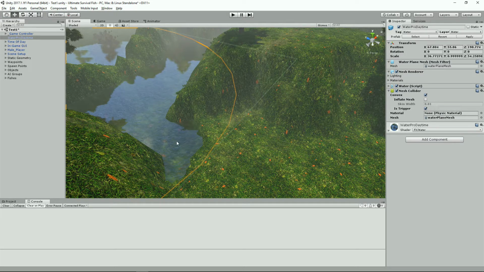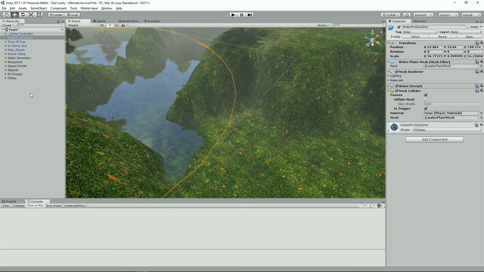Now whenever I go to my mesh collider I can actually raycast off it, because otherwise this water didn't have a mesh collider, I couldn't raycast. There are things you can do without needing a collider, but I'm not intelligent enough to be able to handle that at 2 o'clock in the morning or whenever it was when I was doing this video.